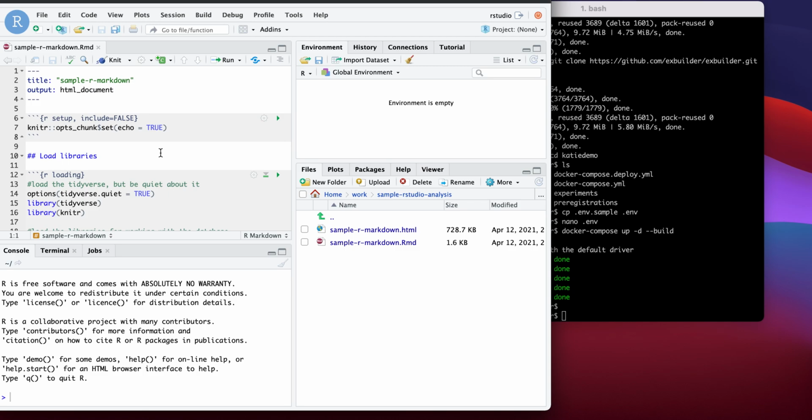Let's say you're writing a paper with someone and you like to write in R Markdown. You can actually do it inside this instance of RStudio, this container, and then your colleague can clone your repository, start the container, and do the work inside the container. So you're both working on exactly the same version of RStudio. You'll have all the same packages, and it'll make things super easy.